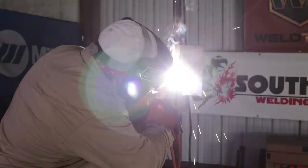Side to side. You want to say about 2 seconds on each side. One, two, one, two, one, two. Make sure you spend an even amount of time on both sides so you have an even bead all the way up.